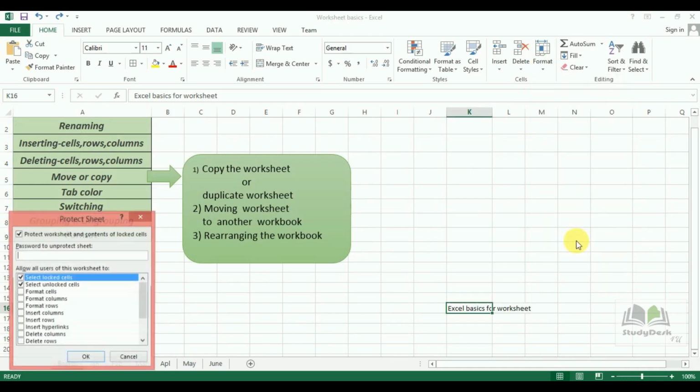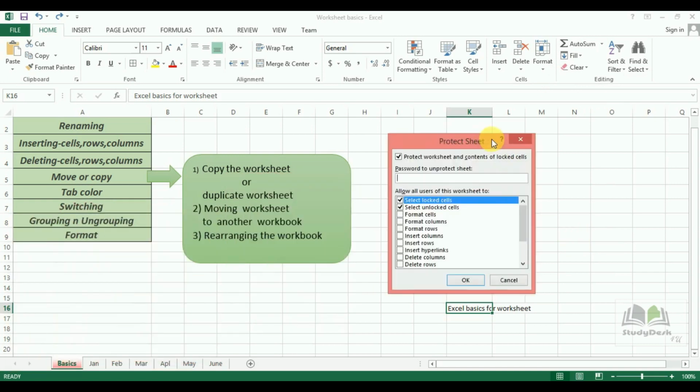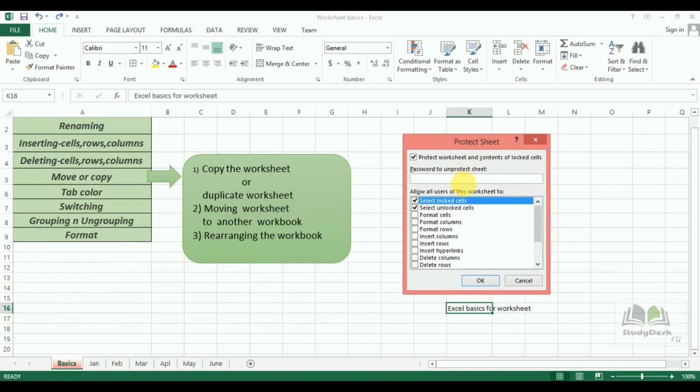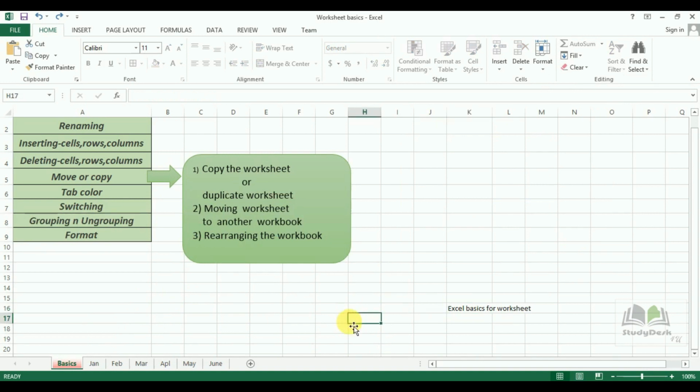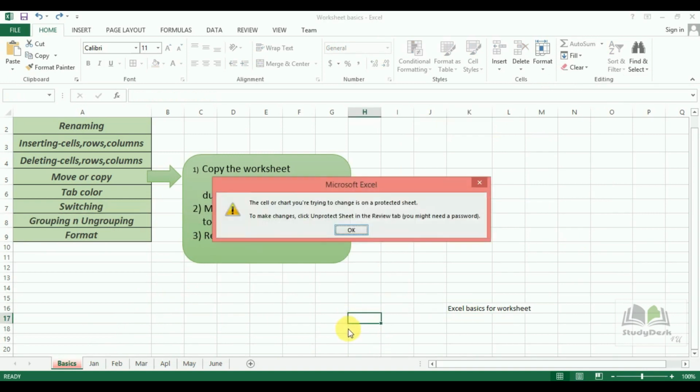It displays a dialog box which contains a password field. Enter some password and click on OK, and again re-enter the password, any text you can give here. Now try to enter some data, it won't accept. The cell or chart you are trying to change is on a protected sheet.